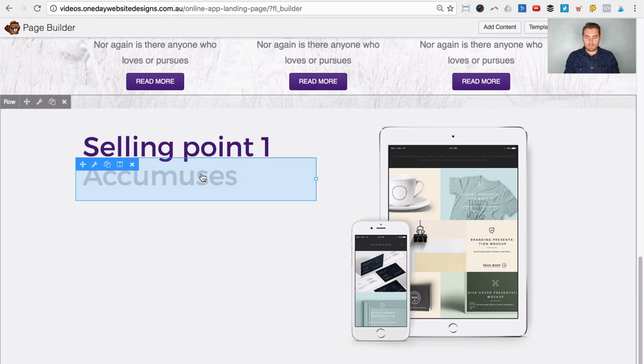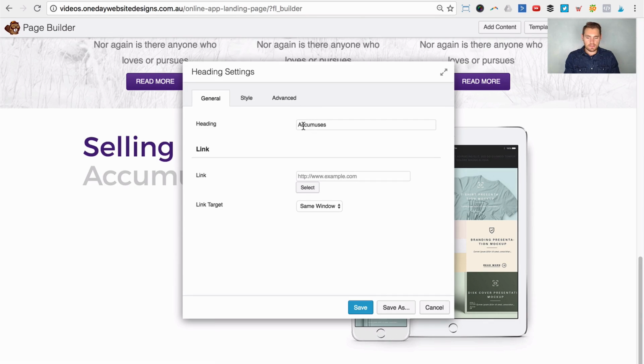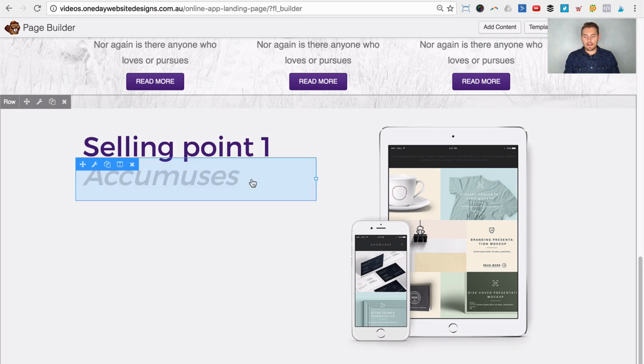Okay, so now that needs to be italicized like this one over here. And I'm just going to show you this because it's quite good if you know how to do a bit of HTML. You can actually write HTML tags into the text fields in Beaver Builder modules. So here, we could write an emphasis tag, and that's going to italicize it for us.